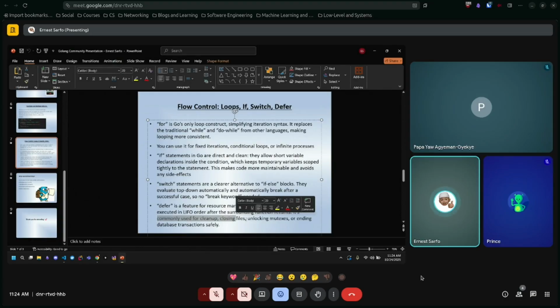Maybe you open a file and you want to close it, or you lock a mutex somewhere in your program, or you want to end database transactions safely, right? You might want to defer the execution of whatever it is you want to do. And only after the surrounding function, or the outer function, has finished executing will your deferred function also execute.